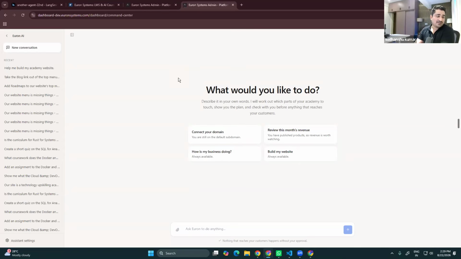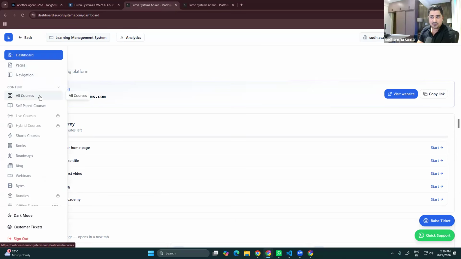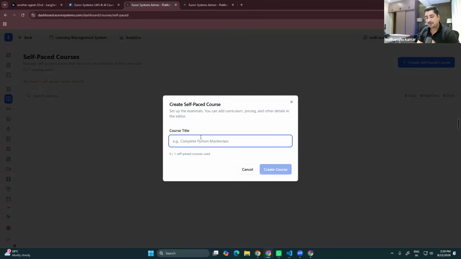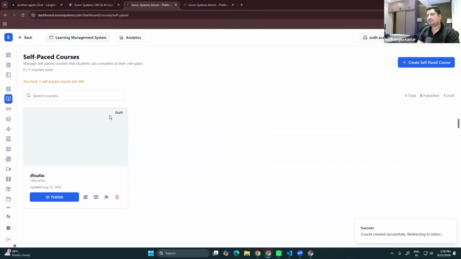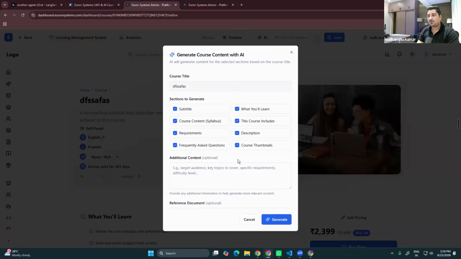So a multi-agent supervisor sort of setup you have inside the Euron system, right? Exactly, yes. So we already have an agent. The system that you are able to see and the system that our clients are using as of now, we have an agent. For example, if you have to create a course, you can go over here and give a name to it, and then you will be able to see the AI part. You have a global AI, you have a local AI, which will do everything for you, right? So here we are doing agent calls, LLM calls, no doubt about it, and then we are structuring the output of the LLMs.